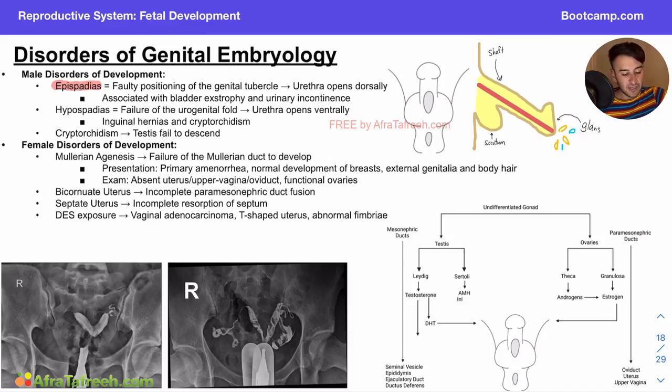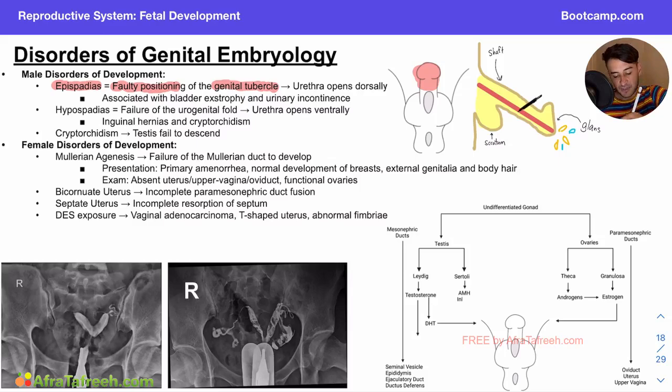So if we take a look here at epispadias, it's going to be due to faulty positioning of the genital tubercle. And you'll remember in our previous video, we highlighted our genital tubercle in red, and it is responsible for forming this area of the penis near the glans. Now, what happens in epispadias is that this structure is going to be located too far posterior, and it's going to kind of branch out dorsally. So we're going to kind of get a line here like I'm drawing, just like this.